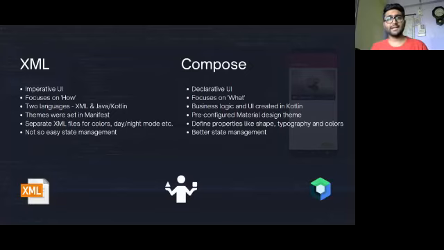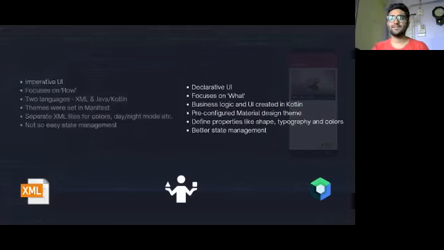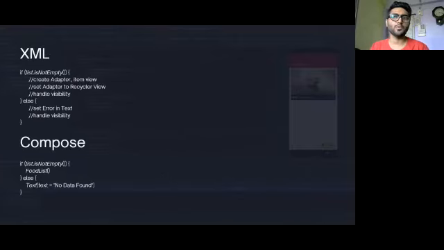So whatever your data changes, accordingly, the UI gets recomposed. In short, we can say that the UI is recreated, but the Compose system is smart enough to recreate only the piece of UI which has to be recomposed. That is what we call recomposition, where every time your data changes, it automatically reflects in the UI. So you don't have to worry about getters, setters, text and visibility handling and all that. That is the main difference between XML and Compose.